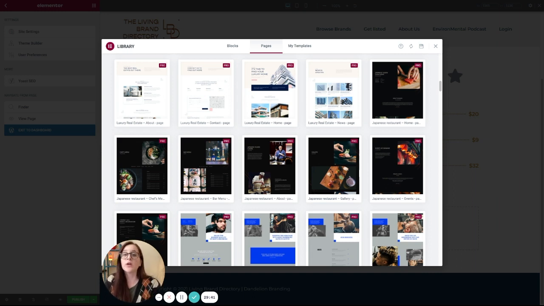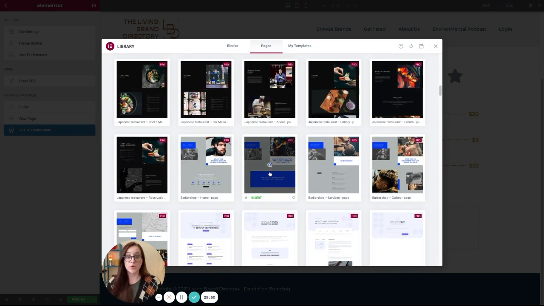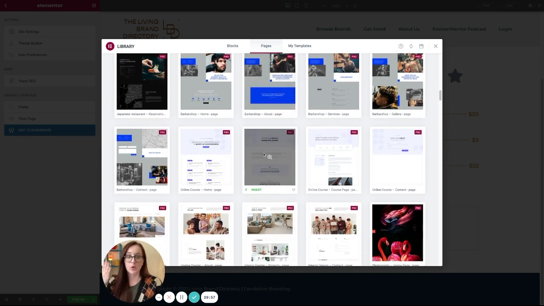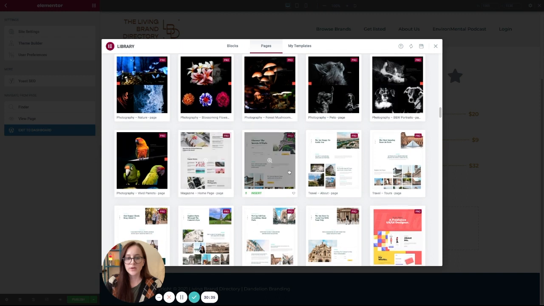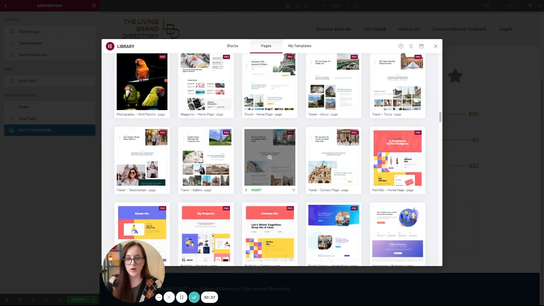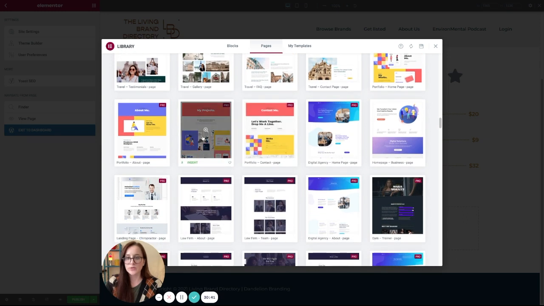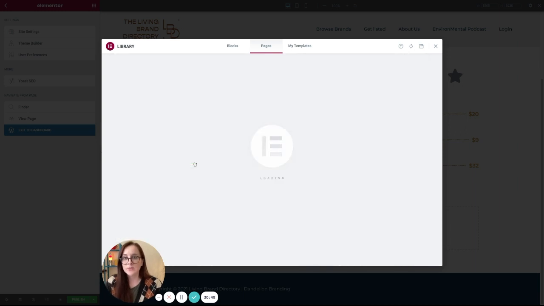And so from there, you can make changes to, of course, the copy and to the images on those templates. But you know it's going to be a page template that works well. So if I wanted to incorporate one of these templates, essentially what I would do is find one. Okay, this one looks nice. So I'm hovering over that and I see the button that says insert. So I'm going to insert it.